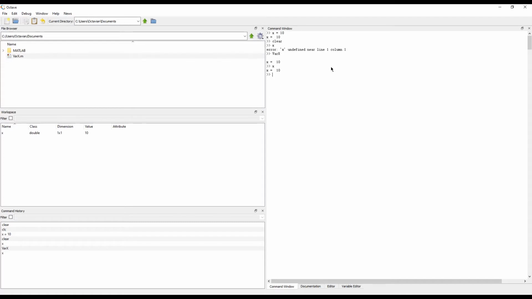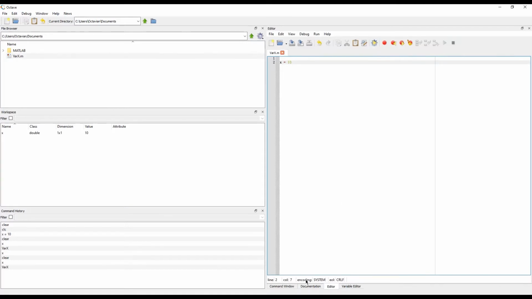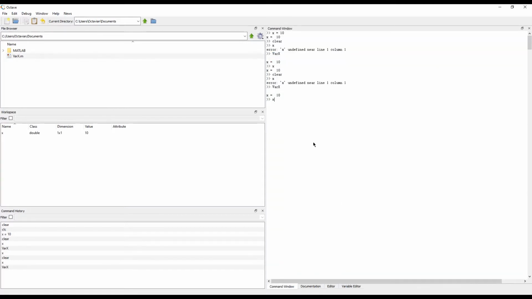Now if I clear this, so it doesn't know what x is anymore, I can always run that file at any time. I can run it here, and then see x is 10. I can also run it from the command window if I type in the name of the file. So if you type in variable x right there, you can run it like that as well.